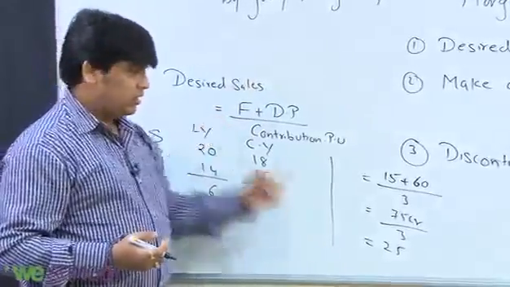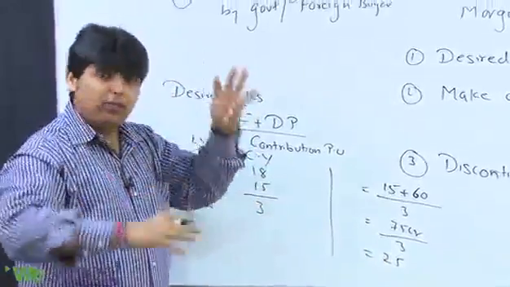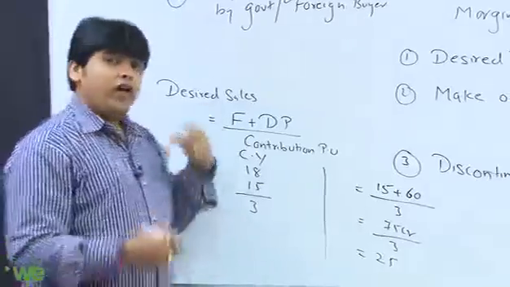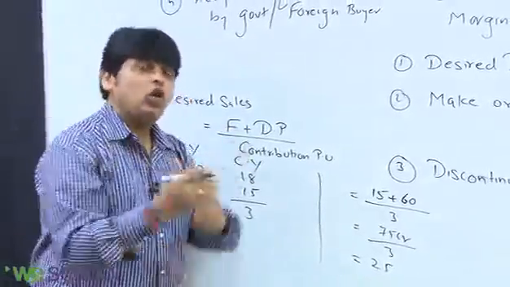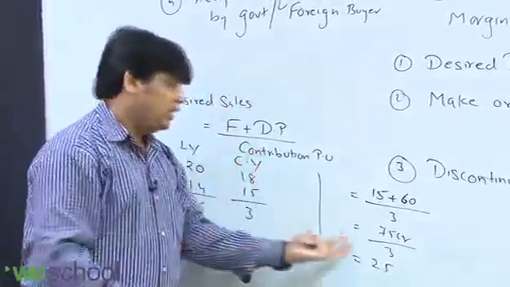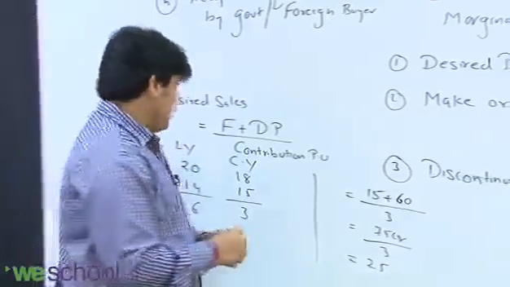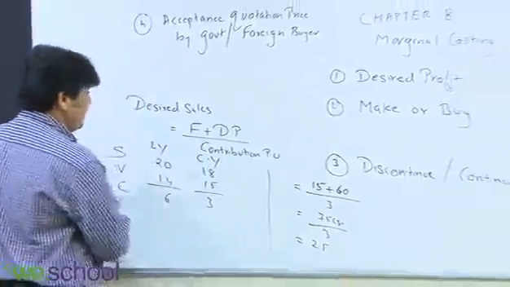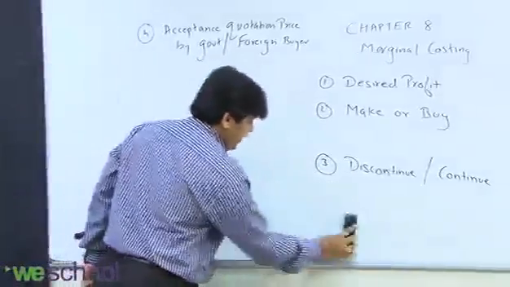Got the point? If there is a fluctuation in the market price, selling price or cost price, and I have to earn the desired profit of last year, the same profit this year also, then what should be my level of activity? That I can find out with marginal costing techniques. I think this example made the point clear. Now we'll move on to the next part.